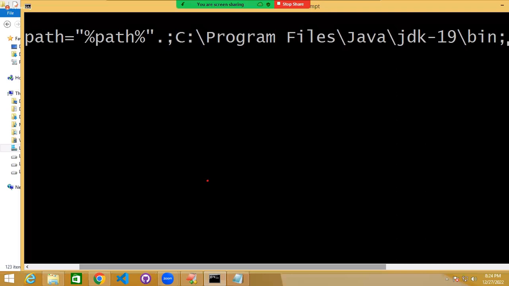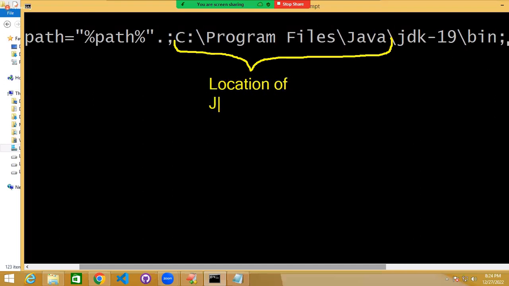Here, first this part on the right side I'll explain. It is called the location of Java software. This JDK is called Java software.